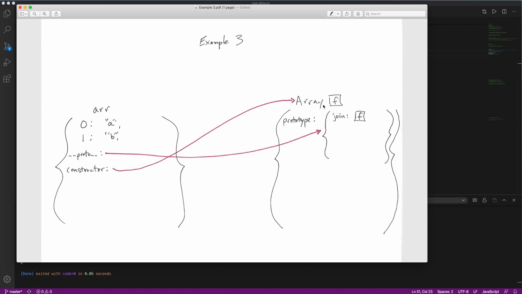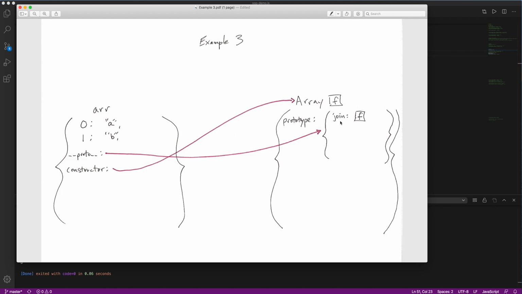Just like the last examples, Array is something built in. It's a function, but all functions are objects. So we can look at its object form here. And remember, every object form of a function, all functions, have that built-in prototype property that refers to another object.